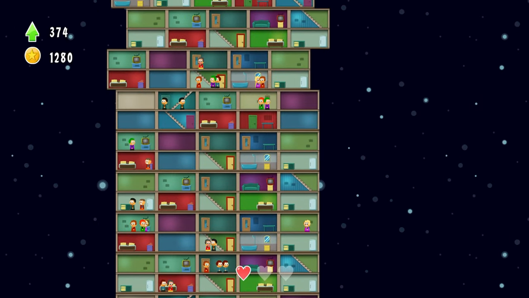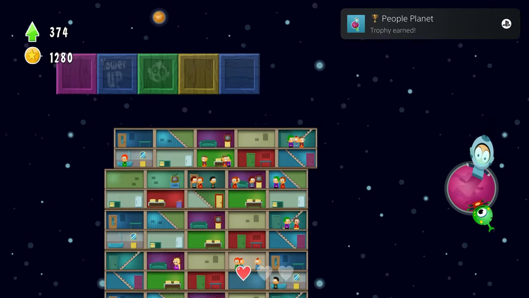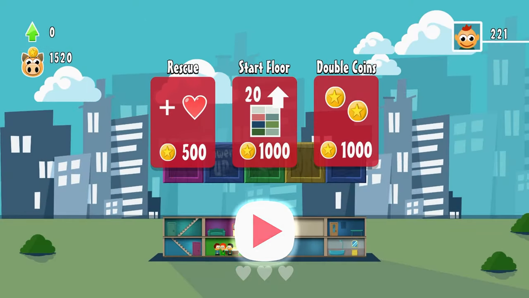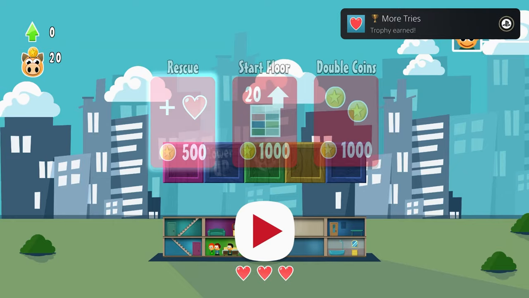Once you've got the last height trophy, People Planet, just make sure you've got your perfectionist drop 10 times perfect in a row trophy, and let yourself lose. Then go ahead and buy whatever upgrade you have left, and you should have the platinum.